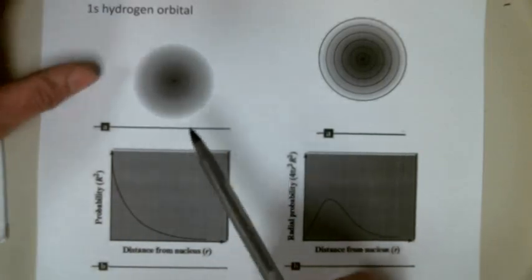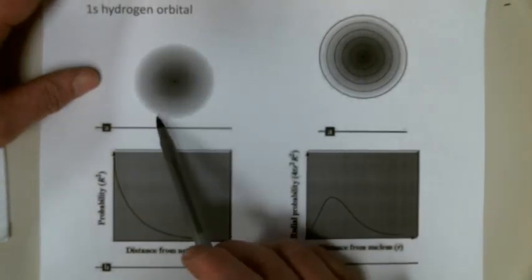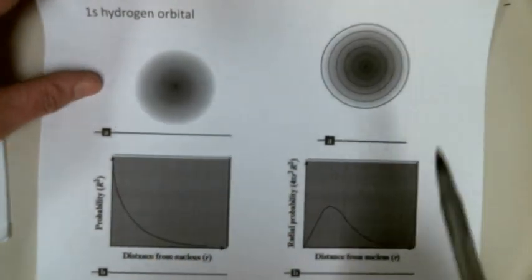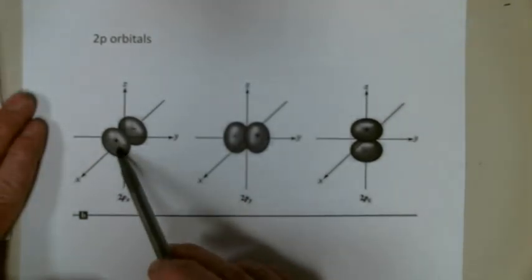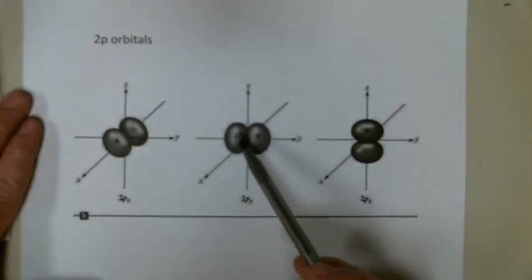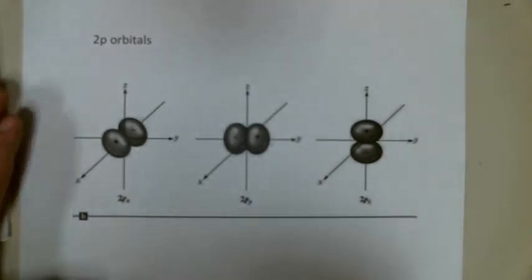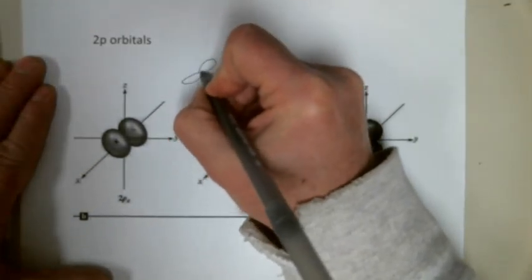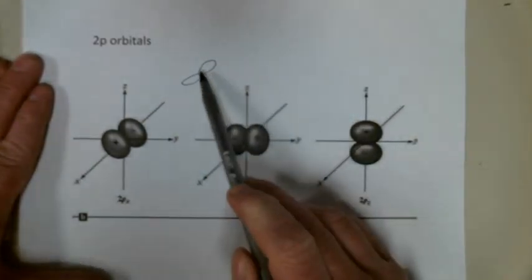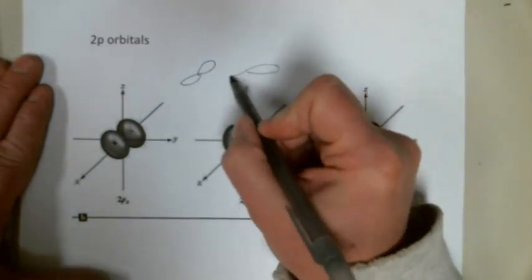And I do wish that I could show you on a computer screen so you can spin it around, so it doesn't just look like a circle, because it's a sphere, not a circle. It's hard to draw that. All right, but then when you go up to the p orbitals, your book actually has really good diagrams of these that would match the calculations on that site that's no longer available. A lot of books would still have these old-fashioned figures. This is how we used to draw it on the board, just because we're not good artists, right? And a lot of books would have them just like that.